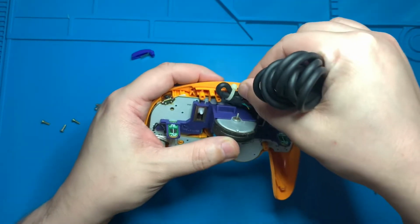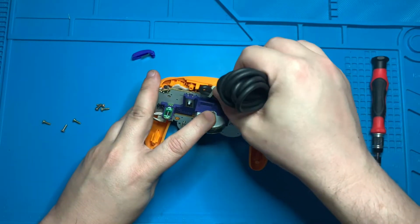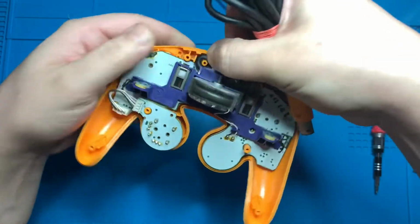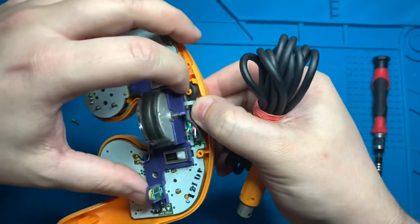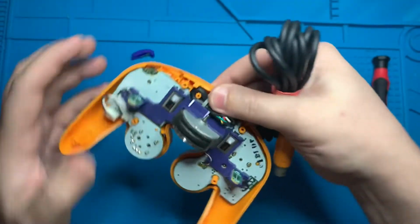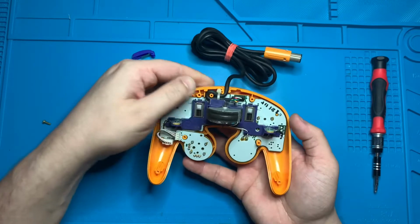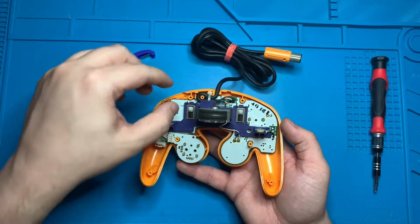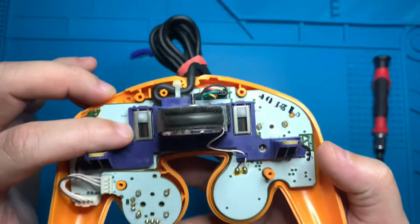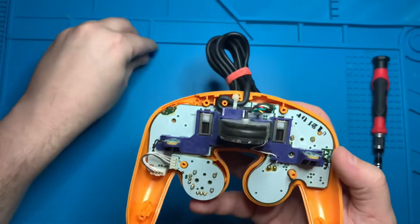In order to do so, we have to take the hole in the wire there and put it around that orange post. So I'll just pull back on the board a little bit, get that wire in there, and push it right around that post, leading the wire up the front of the controller. With that wire in place, now we just have a couple more things to check before closing everything up. We want to make sure that these 2 white posts are pushed all the way to the top. They control the right and left triggers, and if they are not all the way up, you will have a problem with pushing your triggers down all the way.